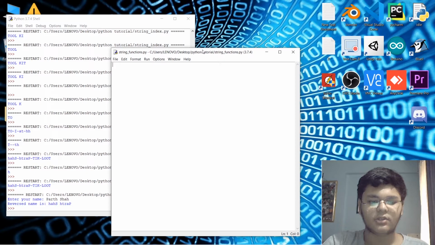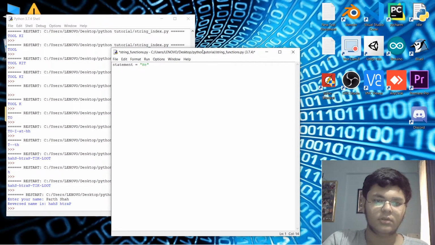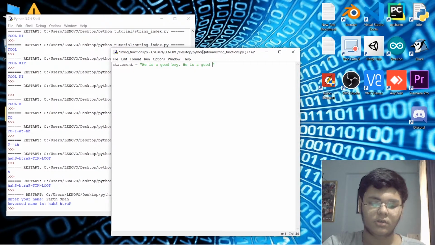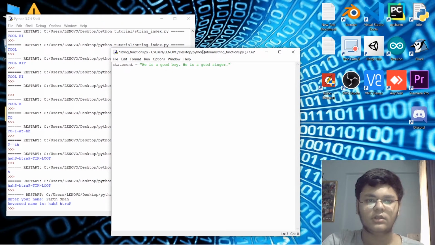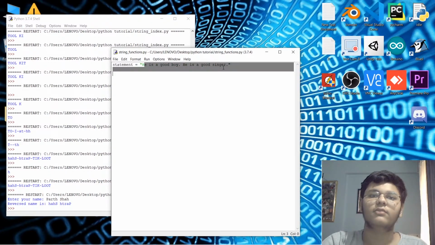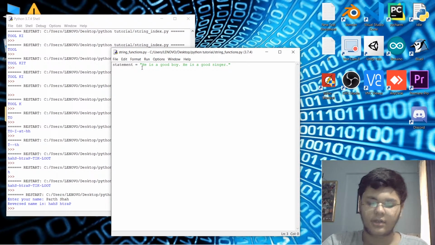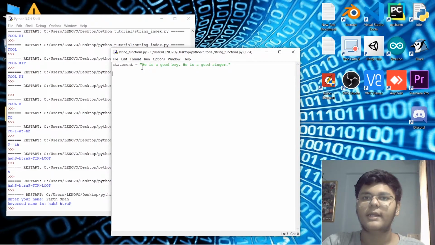So now I'll take a statement equals to he is a good boy, he is a good singer first. This is a random string. Now if I want to know the length of the string, we took the indexes just now, like this is 0, 1, 2, 3.